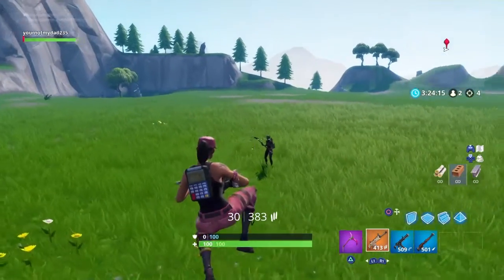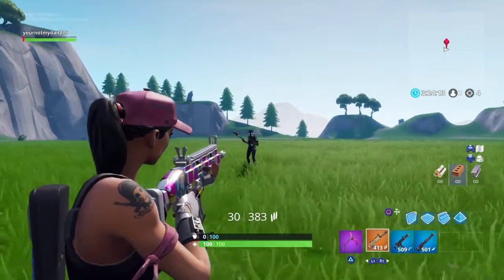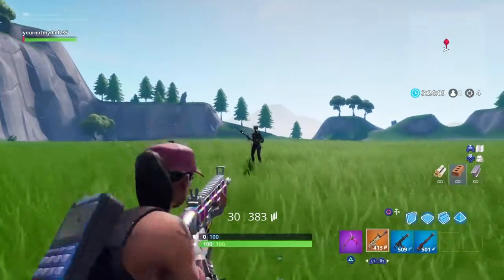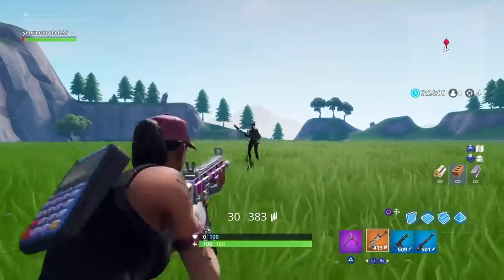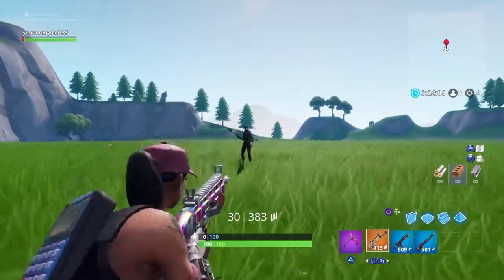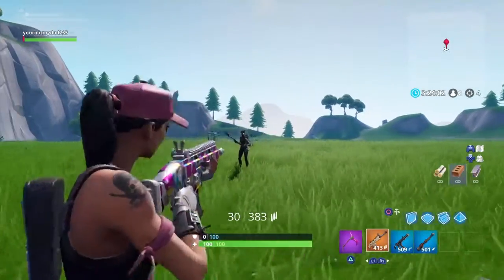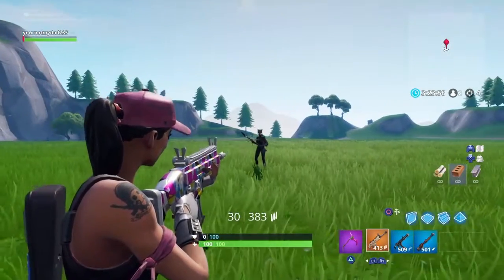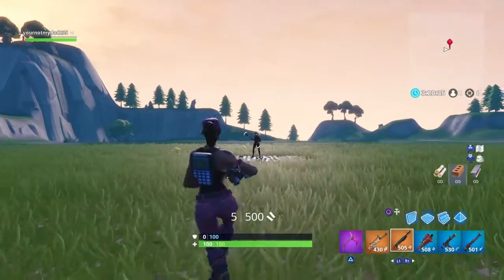So what I usually do is just go side to side. If you really want to, you can crouch while doing it. This would increase or decrease your chances of being shot, but I tend to find it's much easier to just strafe instead of crouching.